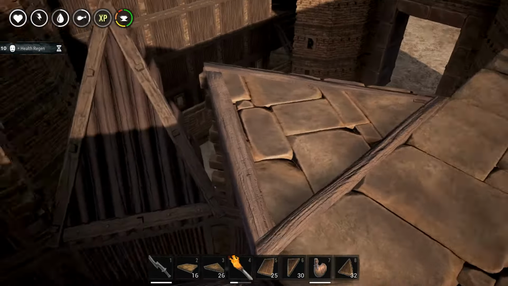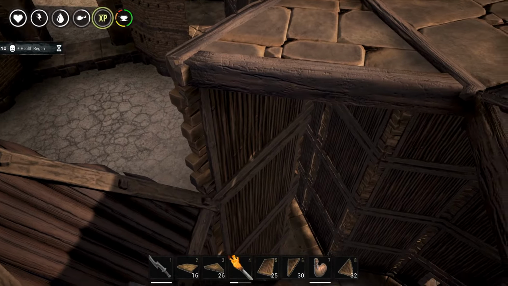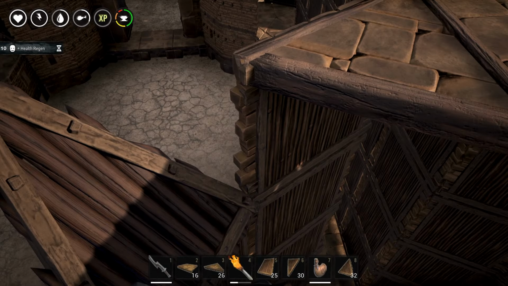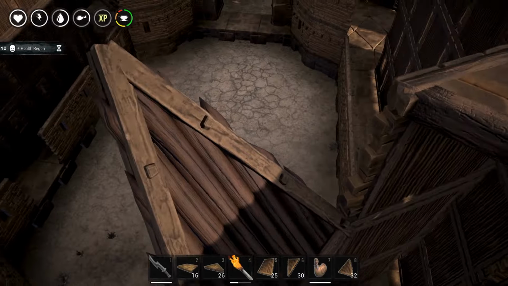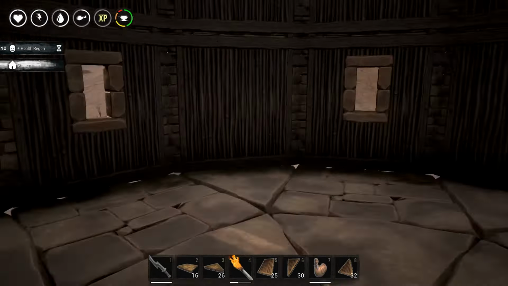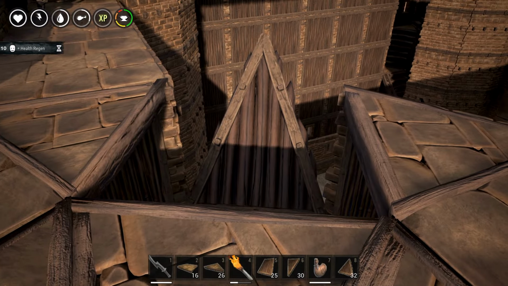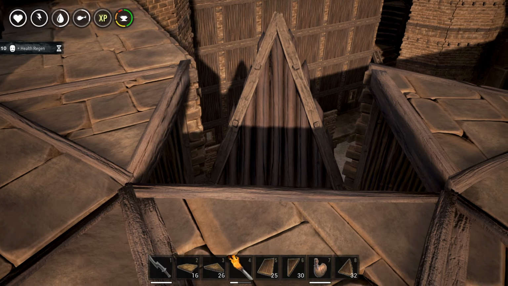How will I fix this? I think the problem is that one up there. I won't be able to get up there, I think. Can I jump on here? Nope, not at all. Okay, back to the top. Actually, why did I destroy that? I need to replace it anyway.